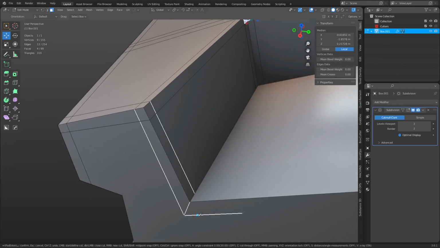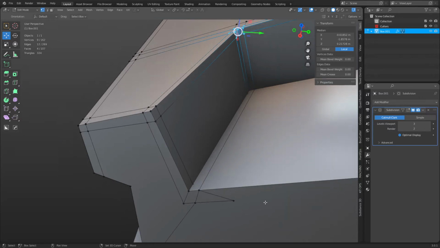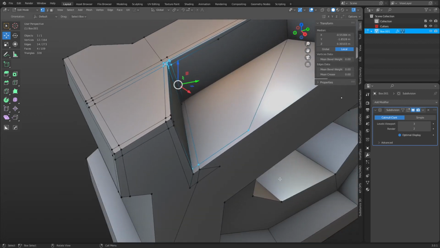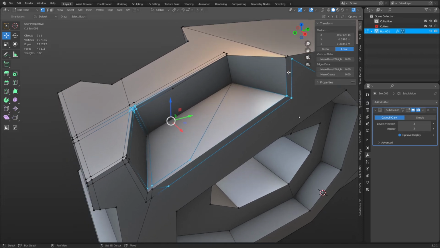You can see how this all starts to come together now. You'll have to go through your whole object and do this manually for the most part. But you'll start to see it all come together relatively quickly. So we'll just keep working on this one. I'm going to go a little bit more at speed now since I was explaining that part. But something you want to consider.